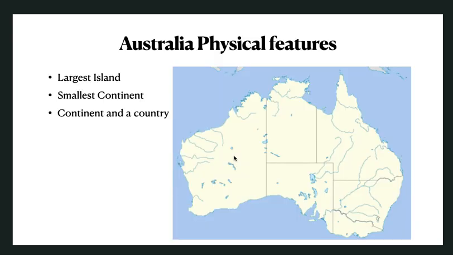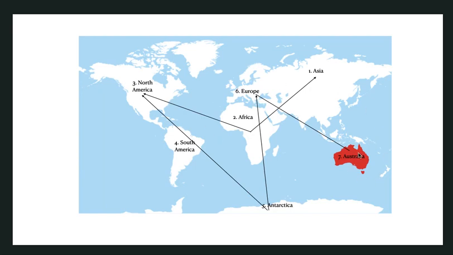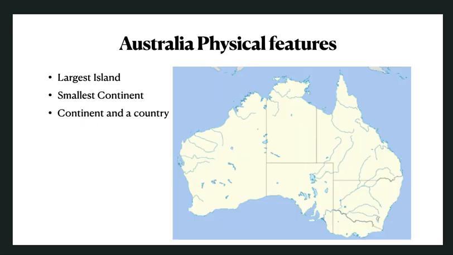So as you can see, this is the Australian map, which is enlarged, and we can see here 1, 2, 3, 4, 5, and here one more smaller section, and one more small portion of Australia, which we will be learning one after the other. By seeing the world map here, we can identify that Australia is one of the smallest continents and the largest island, and it is also a continent and also a country. So these are the basic things which we'll be learning.